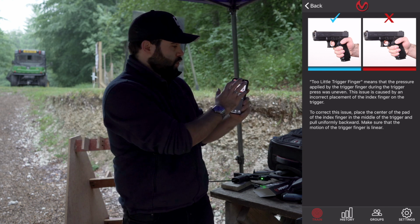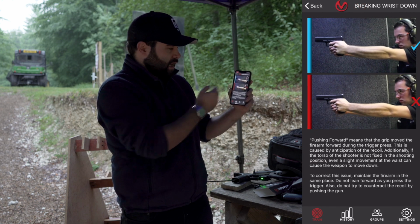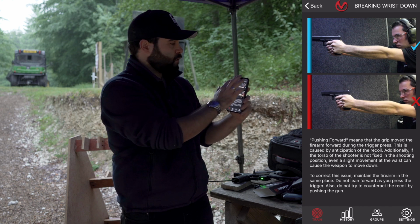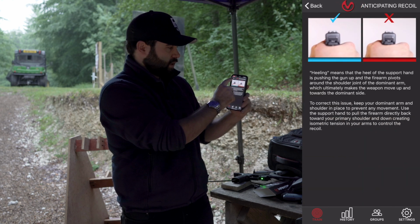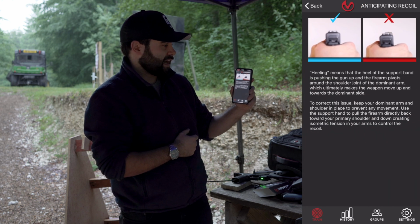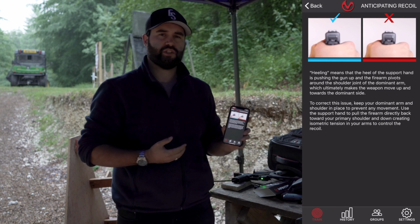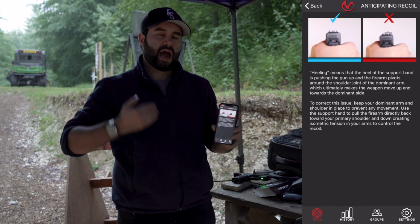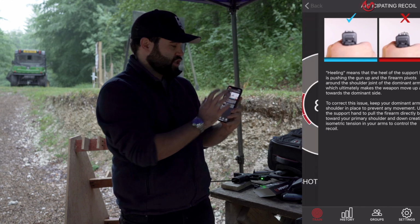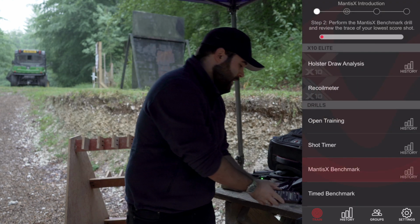to improve your score. But also you can see that I was pulling the gun down, again it's saying I'm pushing the gun forward, and then I've got maybe a little bit of adjustment here to do. So I can look at that, and that's saying that I was heeling, and it does give you a fairly detailed explanation of what's causing that and what you can do to then adjust it. But that's only the starting point of this app.